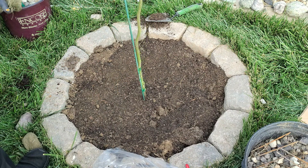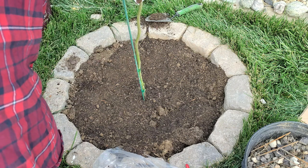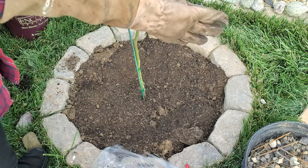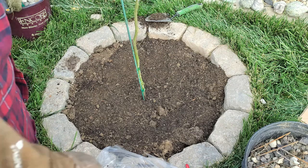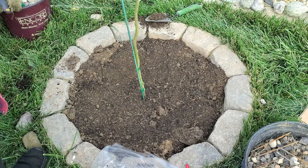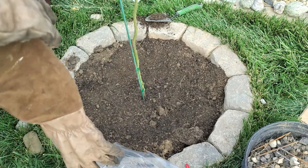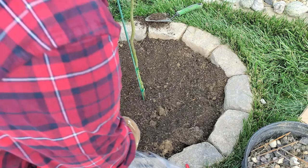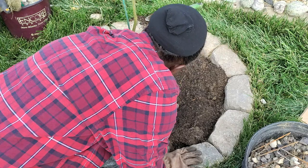Right, let me use my hands to get the soil in here. Where are my gloves? Where are my other gloves, guys? Right here by the camera, of course. All right, so we're going to get her in here just a moment.